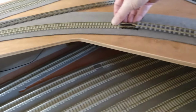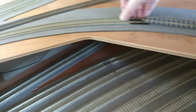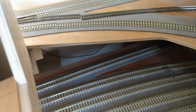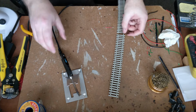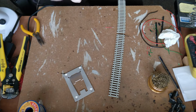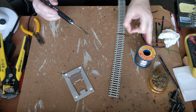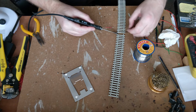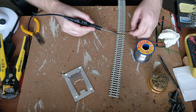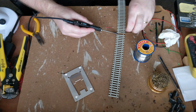This will be the first new section of track to be laid, up to a point about 15 cm inside the tunnel mouth, where I will change the track standard from the code 100 of the fiddle yard to the code 83 flat bottom track I'm using for the main running lines. I try to make sure that every length of rail has a minimum of one dropper. I put the droppers on the bottom of the rail before laying, as this makes them much easier to hide in the ballast later. It doesn't matter so much in the hidden areas, but why not start as I mean to go on?